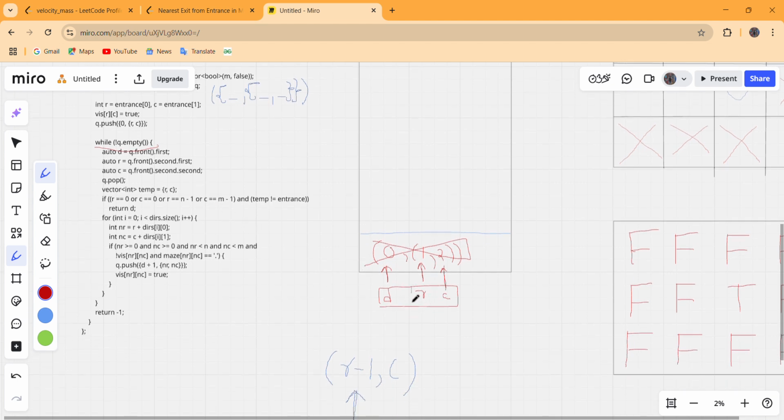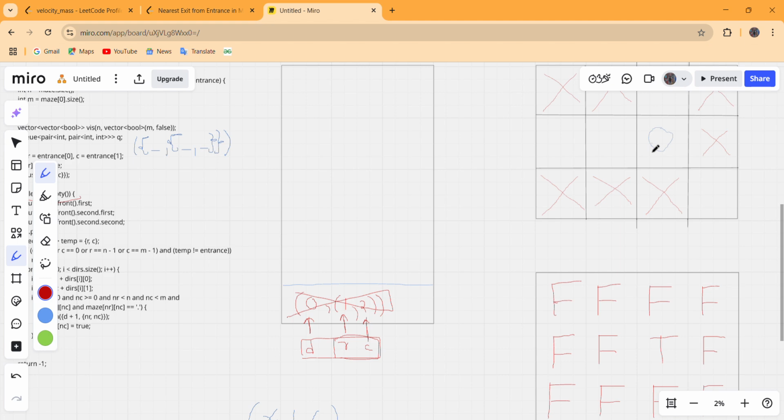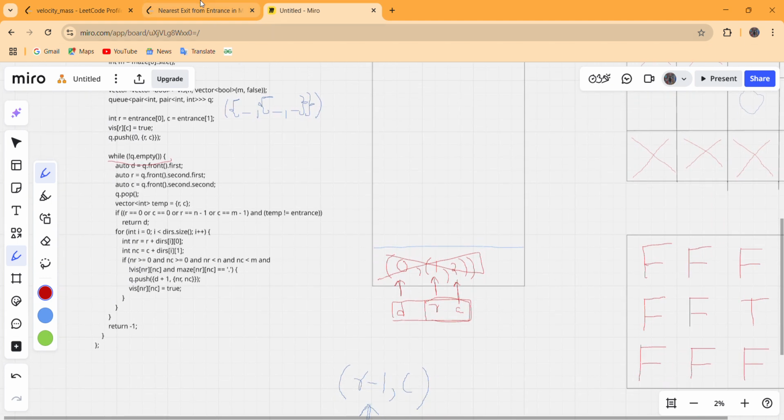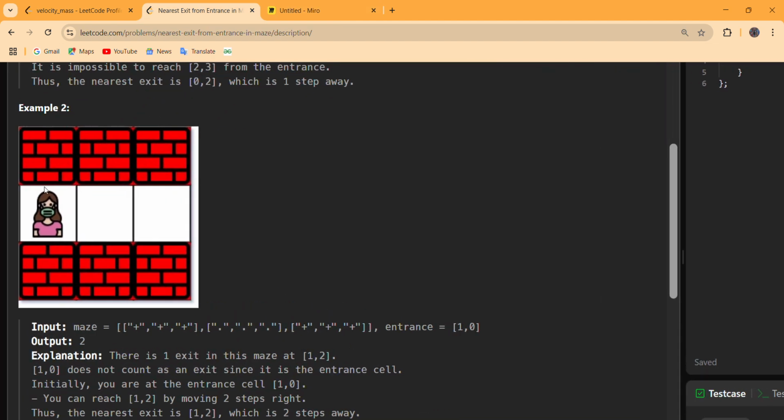Make these r comma c a vector and first check that this is not our entrance point, because we can see here that our entrance point is not considered an exit point.